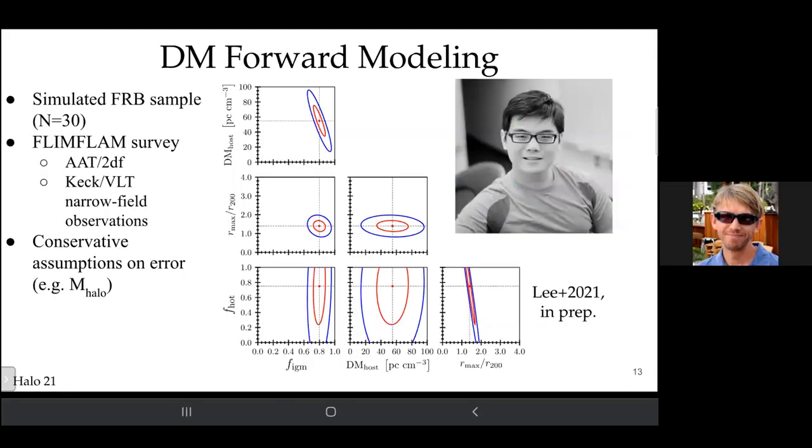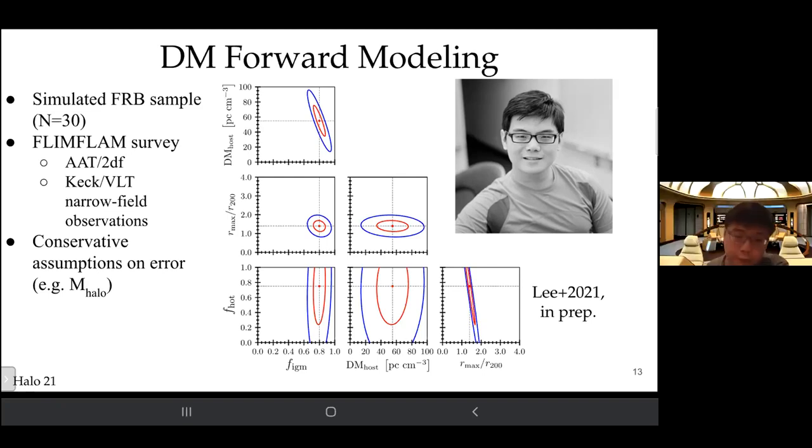I guess how sensitive actually is it? I know they're marginalizing over that, but here it's part of the model. That's a toy model where all FRBs have the same host DM. What breaks the degeneracy is that host DM has one plus z_FRB in it, so if you have samples spreading a wide range of redshifts, the DM contribution will change as a function of redshift if the host DM is the same. So that's what breaks the degeneracy. But of course, if you assume the host DM is from the host galaxy itself, then the problem just boils down to modeling the halo contribution of the host galaxy.